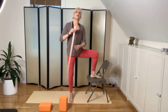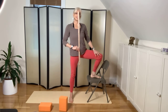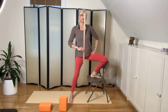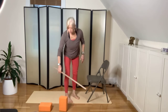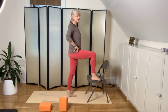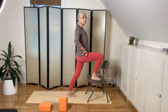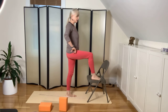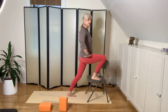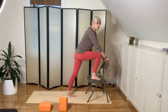Again, remember, we're keeping this straight, moving the hip. And we all know the hips get stiff. We're going to do the same thing now with the left foot on the chair. And just start by moving the knee forward and back. Forward and back. And now if you want, you can bring your hand forward and back.